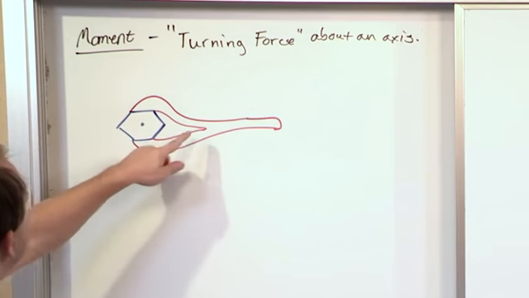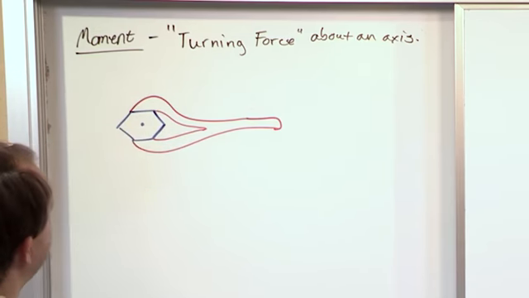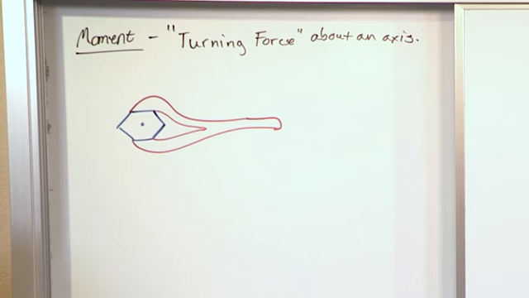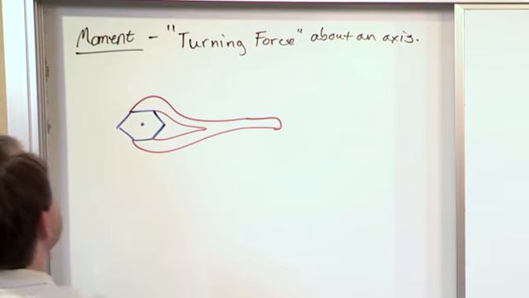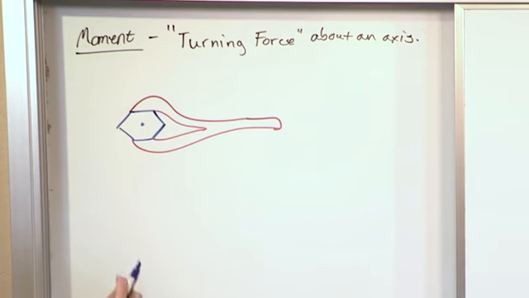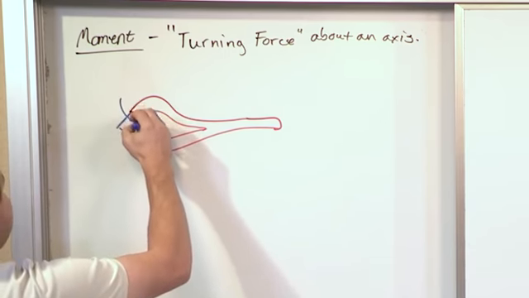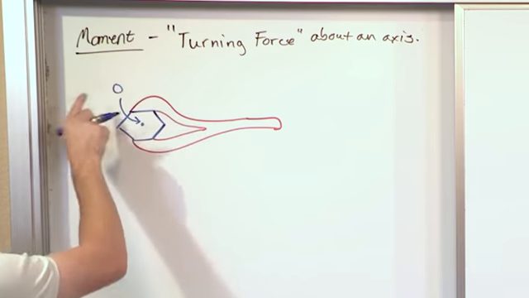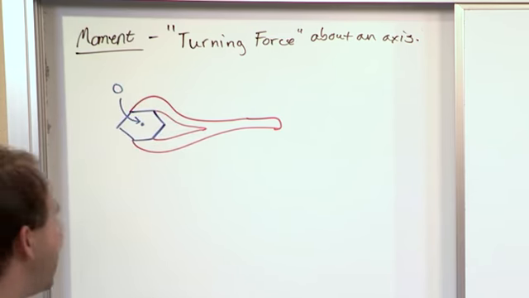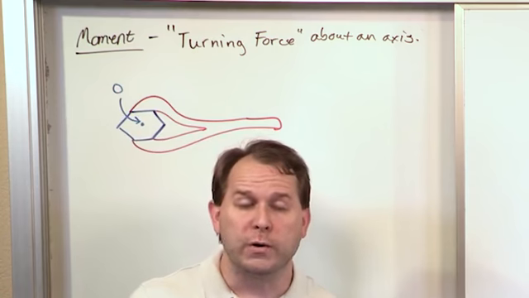Now, of course, I haven't drawn my wrench perfect. It looks a little bit like a whale. Okay, it looks a little bit weird. But the point is that there is some axis of rotation. Where do you think this axis is going to be in this case? Well, basically, I'm rotating about some axis O. And a lot of times in your problems, the axis of rotation will be denoted O.